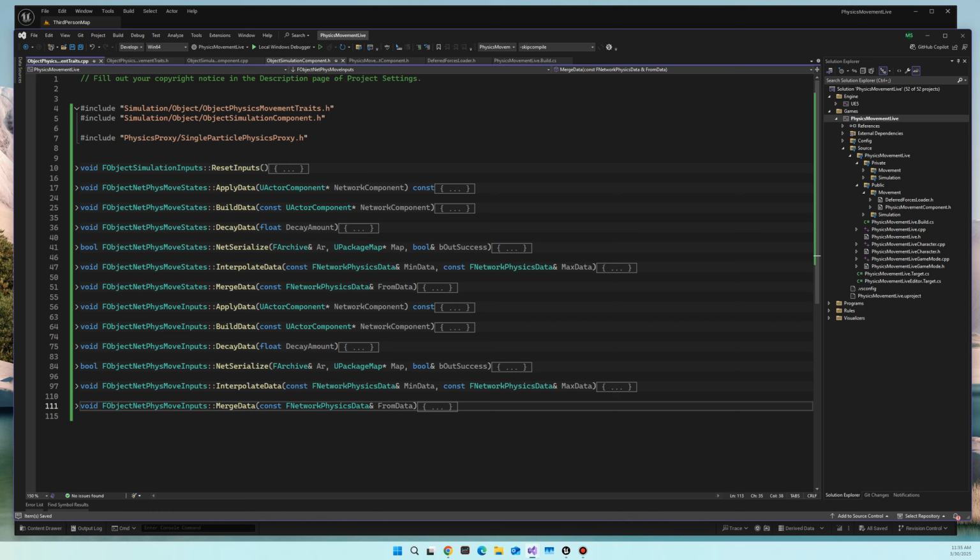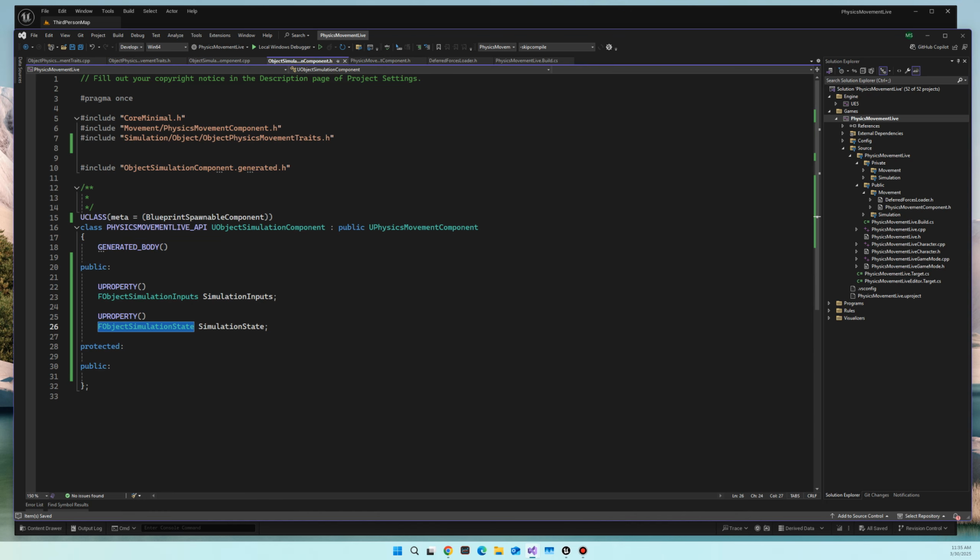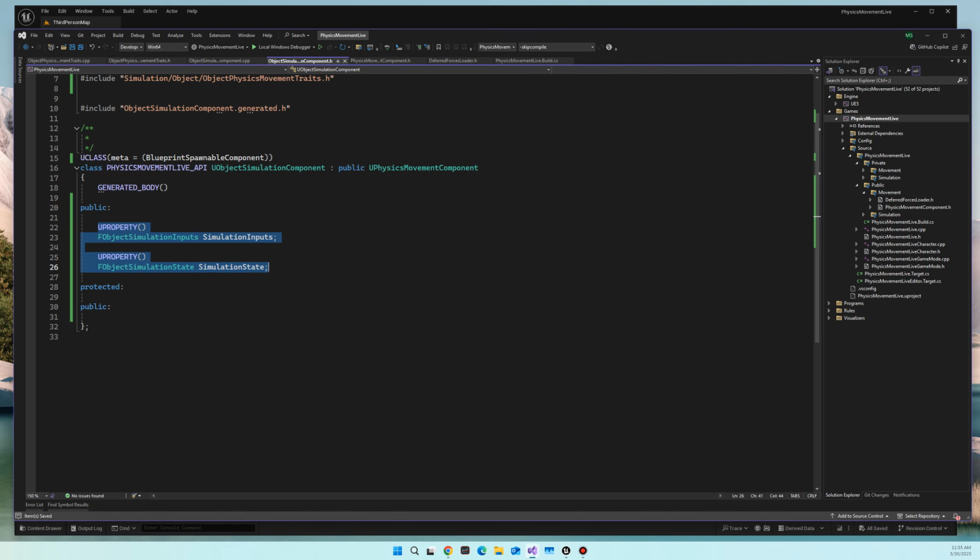Now let's go back to our object simulation component. So we've gone ahead and put the simulation input and simulation state in there. Now we can come into the protected and the public. Since we've put a lot of the base functionality in the physics movement component, and we're inheriting from that, that actually makes our life a little bit easier when coming over to the object simulation.